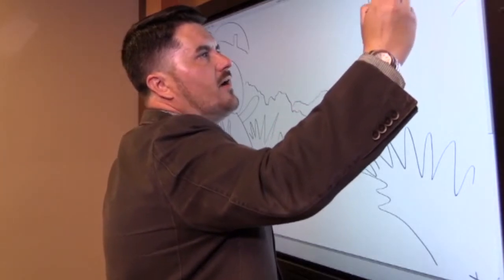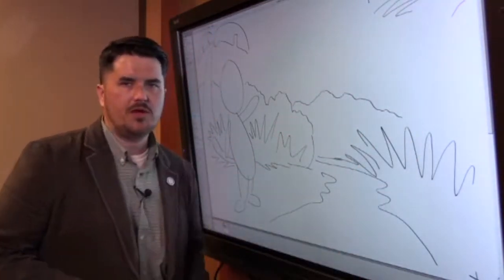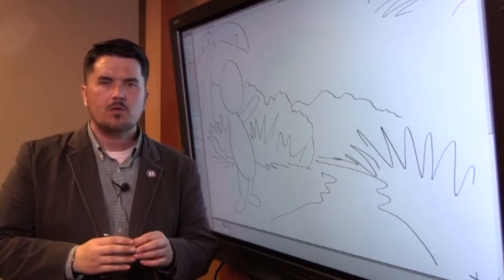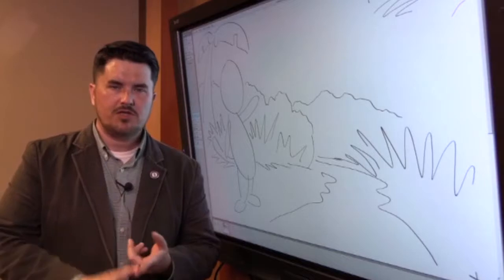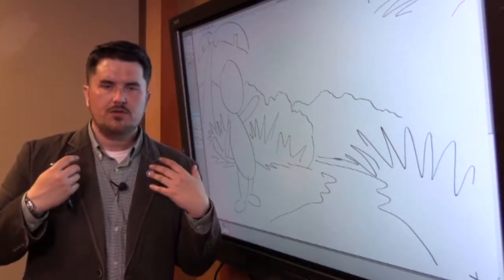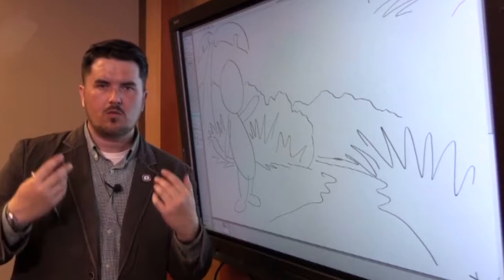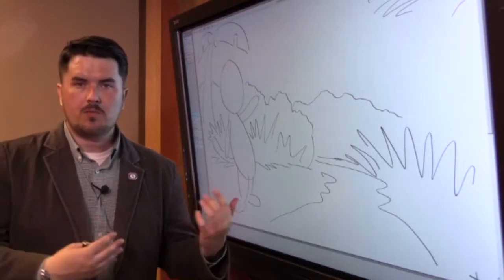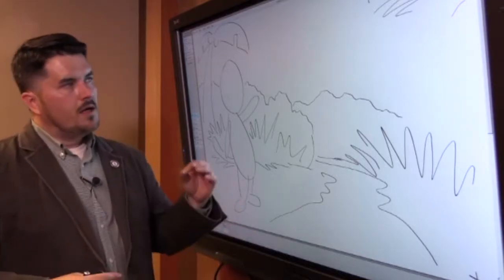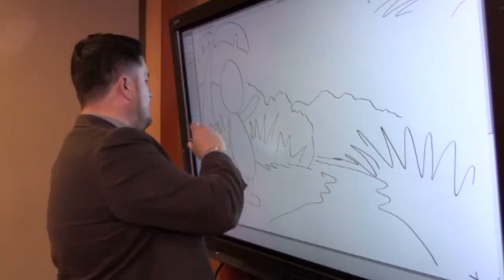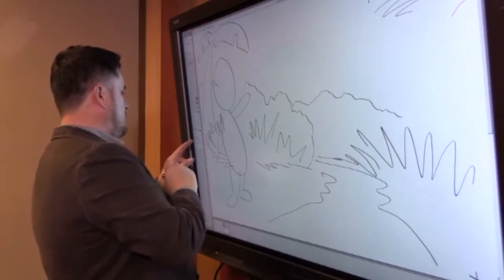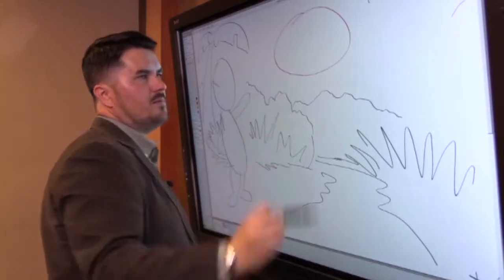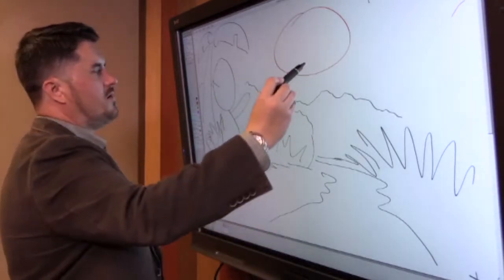Now there's one very important thing that I asked you to do on every single panel or box of your storyboard, whether it's comic book, graphic novel, picture book, or chapter book. You also needed to think, where are the words going to appear on this page? Now for me, for the purpose of this as an example, I'm going to put my words in this area right here. This is where my words are going to appear on my page.